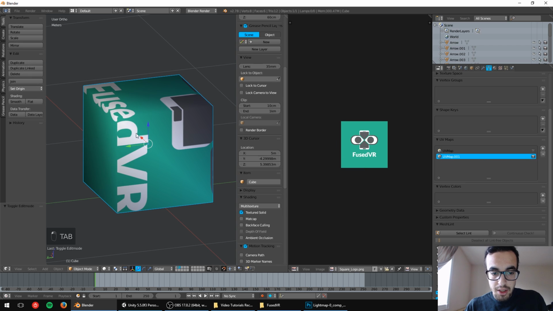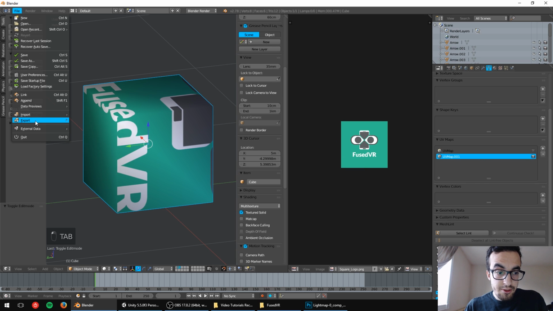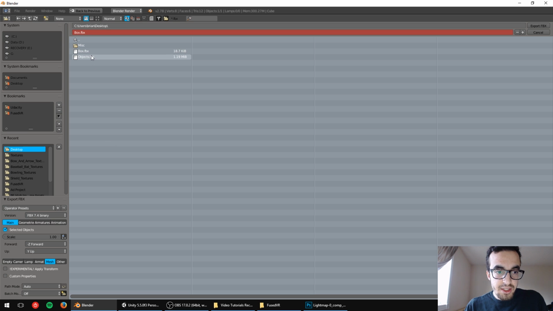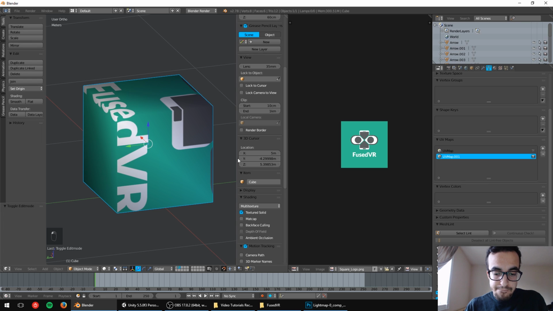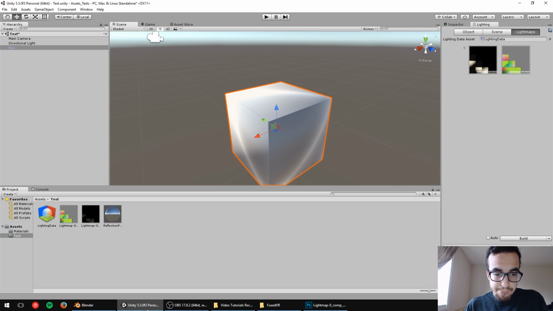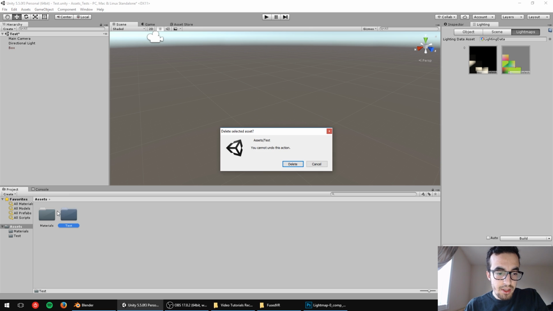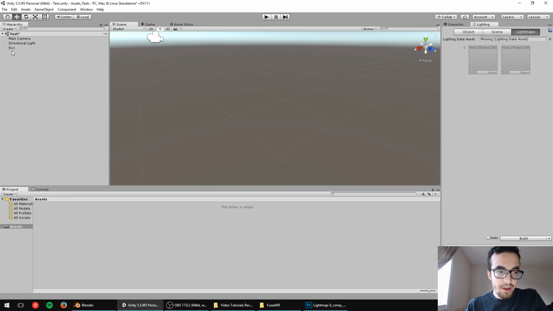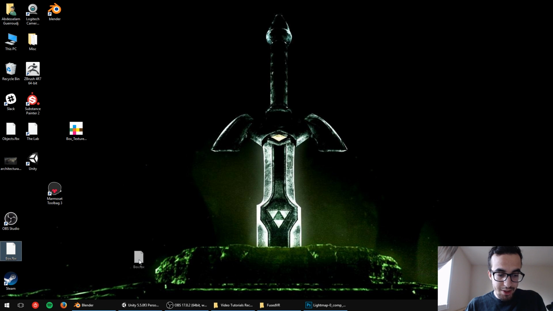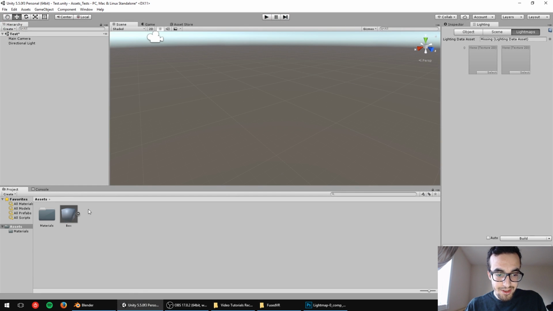Let me export that again. FBX box. Great. Let me import that. I know you could just replace it in the file or folder structure inside Unity, I'm just lazy to bring that out.